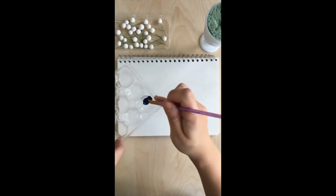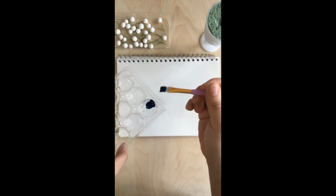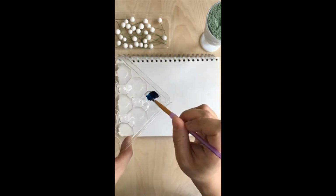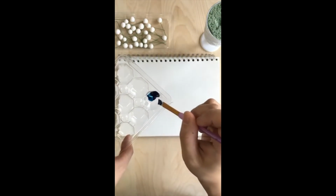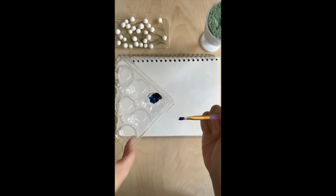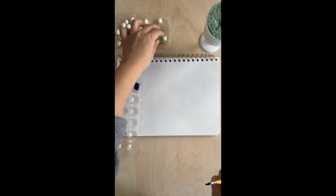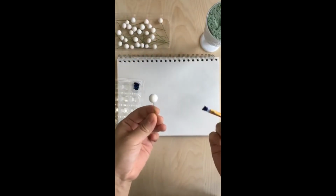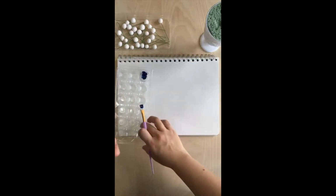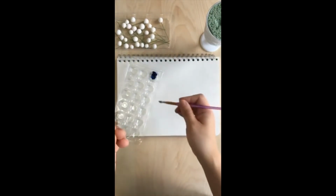I'll just show you guys. Consistency is nice and thick. See, it doesn't drip or anything like that. And you can see, even when I push it aside, there's some transparency in it. And if you thicken it, you can create the opaqueness that you want in sections of the little berries. So here's my berry, and you can just use whatever tray. This one here is for quail eggs. My son loves quail eggs, so I have a ton of these, but they're perfect for this or alcohol ink.